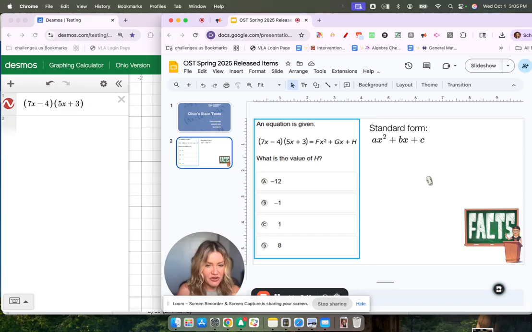It's just because it shows you that the state test is going to show you things that look slightly different from what you already know. You know more than you think. Just trust yourself. So that's the first thing you need to know, like what curveball are you being thrown? The second thing that we need to look at is what is it asking specifically? It's asking us the value of h.